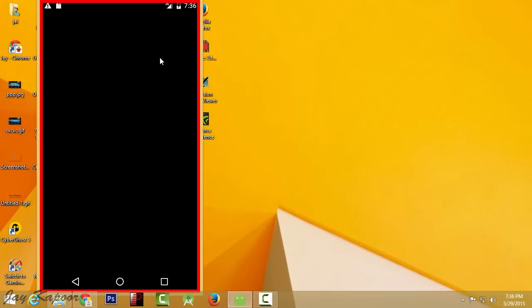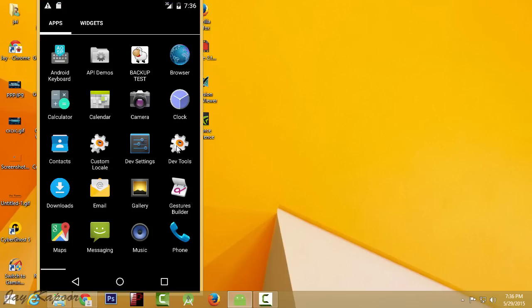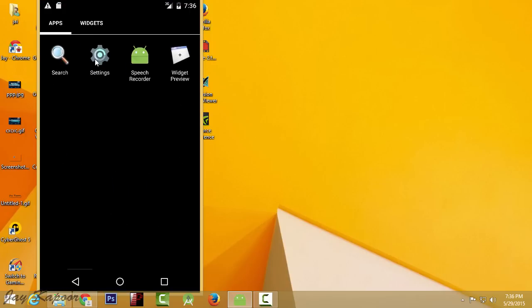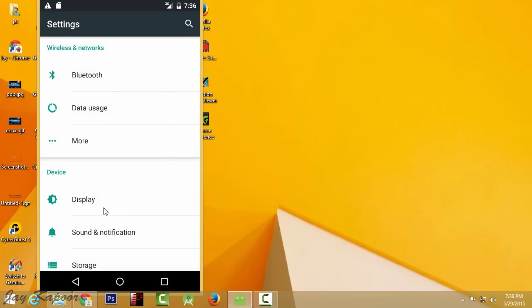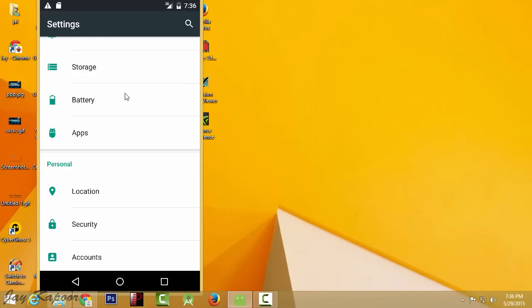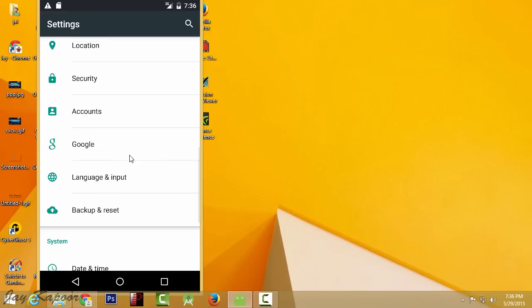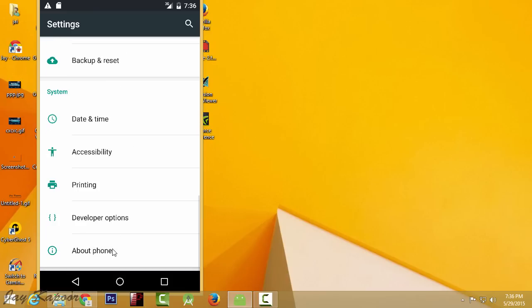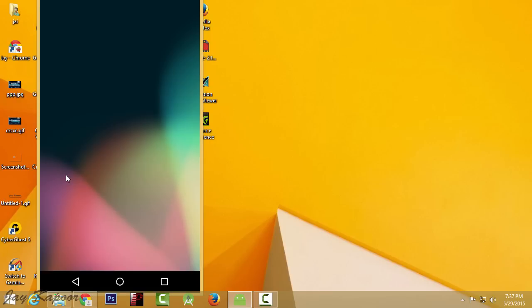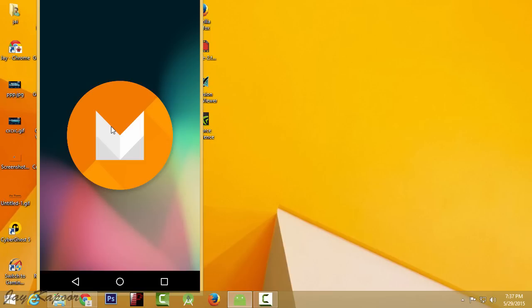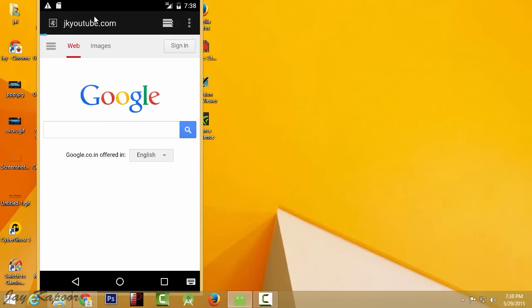It may take 5 to 10 minutes or sometimes 15 minutes to set up the first boot of the AVD. I know guys that the performance is sluggish and there is no use of it unless you are a developer. But if you want to see the new features of Android M and don't have a Nexus device, you can try this. This was just a proof of concept video that yes, you can run the latest version of Android on your PC.